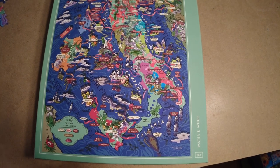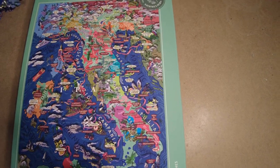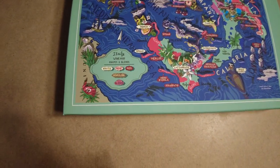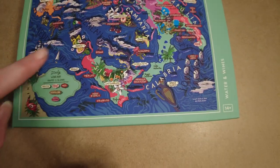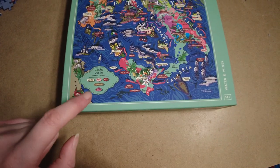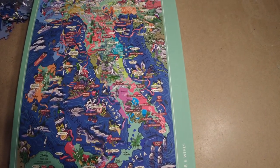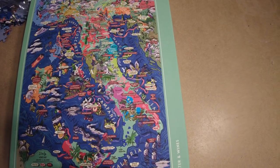I'm a little overwhelmed with the amount of information that they were able to cram into a puzzle. This is really cool. So there's a little legend down here that tells you about the different types of wines, it looks like, and all these different names that are popping up on the puzzle itself. So you've got white, rosé, red, sparkling, and blends. If it's got that little red background, then it's a red. If it's got pink, it's more rosé. Interesting. Okay, cool. That's a neat way of doing it and a good way of adding color as well.